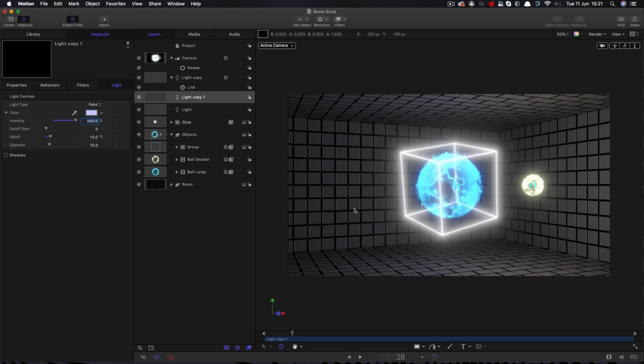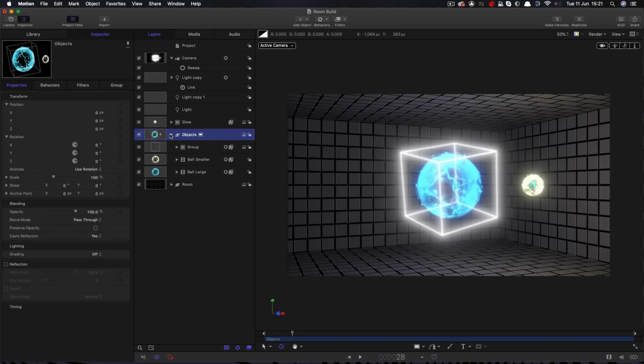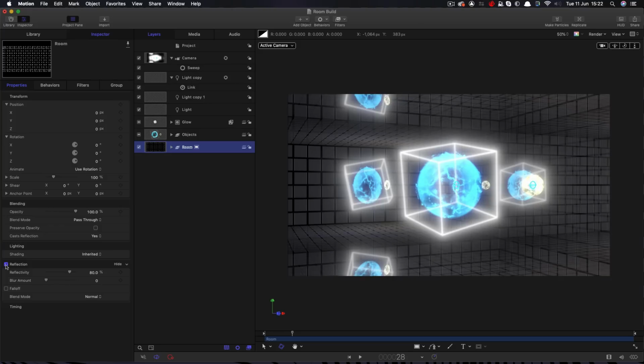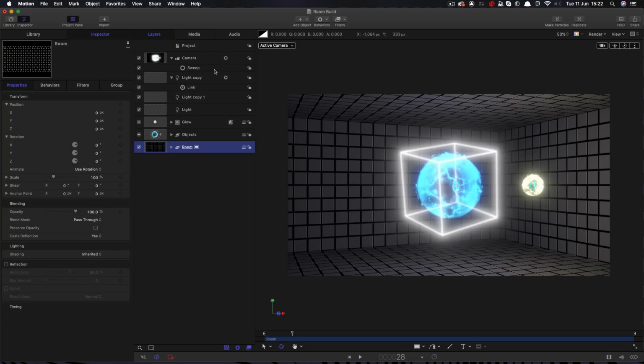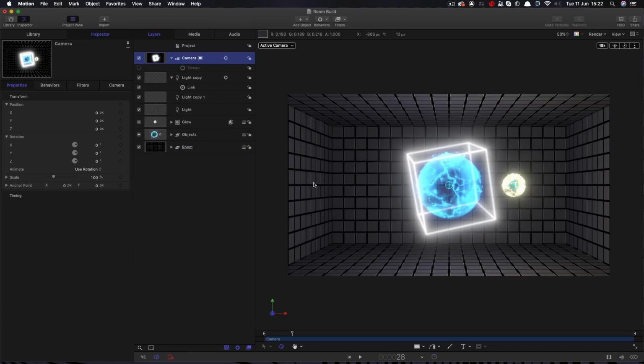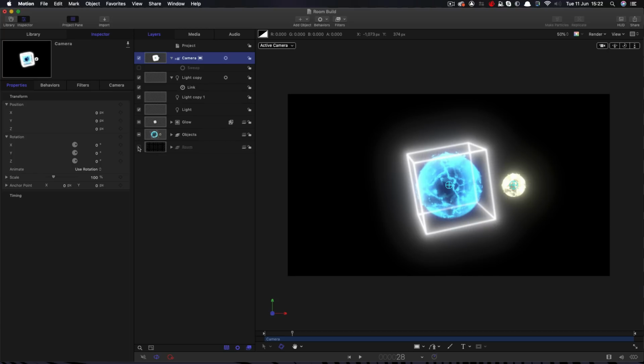We want them to be completely photorealistic, obviously. So we could just, for example, come to the room and turn on the reflection for the room. And that's just hopeless. We can't possibly work with that. I've almost never been able to make this work, the Apple reflection. So it's always worth doing it a different way. The different way we're going to do it is to use our camera and get it to look from each of the surfaces towards our objects. So I'm going to turn off my room because we don't want that included in this exercise.